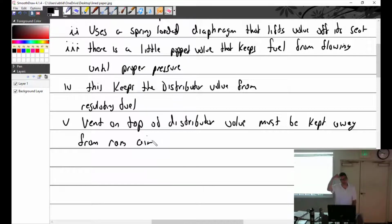What happens if the diaphragm goes down? More fuel? Less fuel. You're going to have a bad time. Why am I going to have a bad time? It's going to close it. When the diaphragm closes, what happens to the fuel going to the cylinders? It doesn't go.